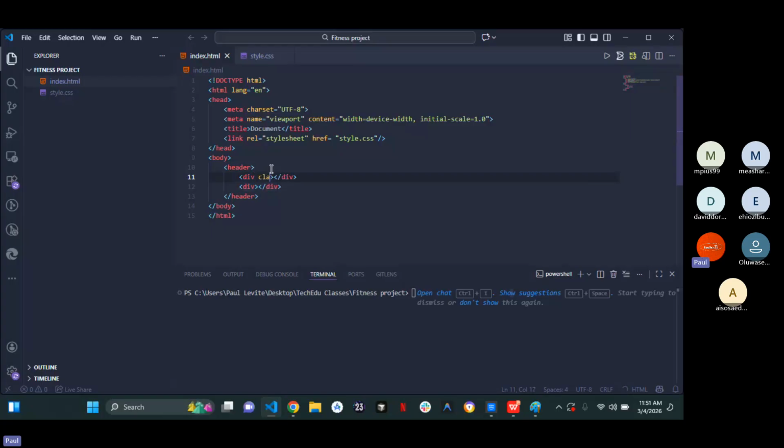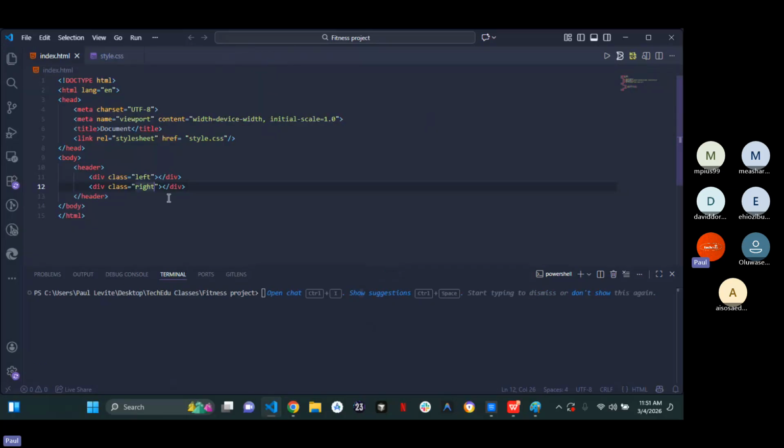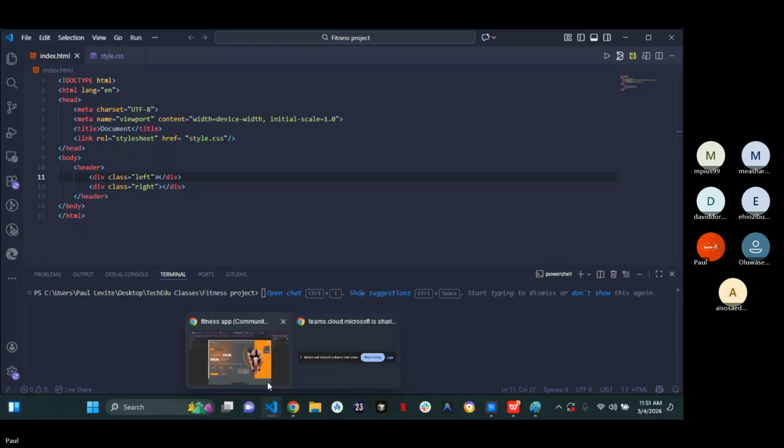I'm going to call this one with the class of left, and I'm going to give this a class of right. So class of left and class of right. So now, the one on the left, let's check it out, has all of these things.